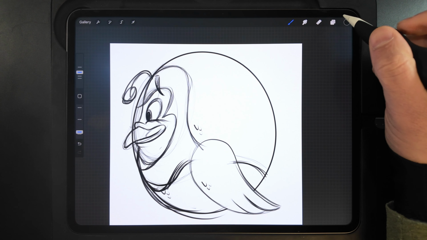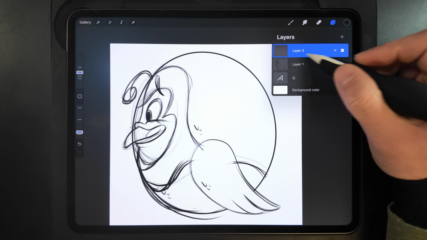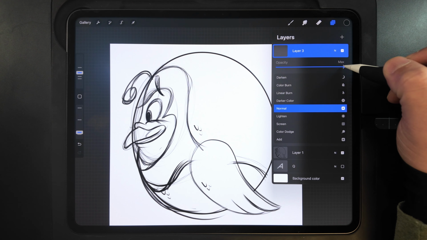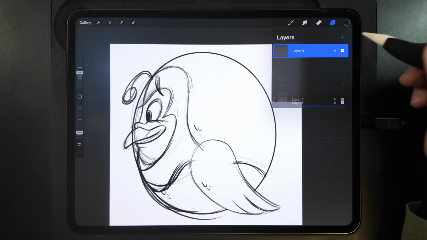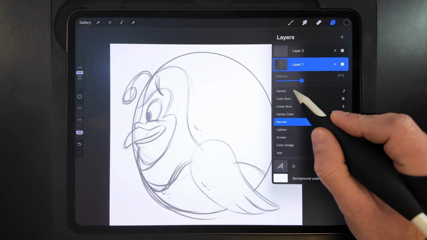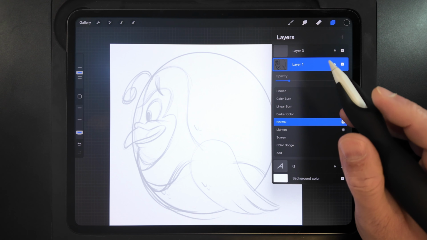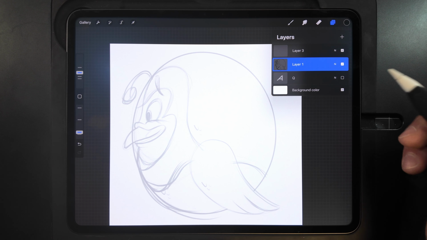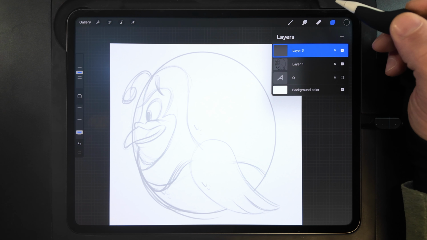So we're ready then to start adding our inks now. Coming back up to the layers, I'm going to make a new layer on top of layer 1, and then I'm going to hit N for blend mode to open that opacity slider just like we did. Whoops, not on this one though, on the sketch layer. For blend mode on the sketch layer, bringing down the opacity slider to, say, maybe about 18%. Looks pretty good there. It might be different on yours depending on how hard you were drawing on the sketch layer. But then we're ready to ink on layer 3.